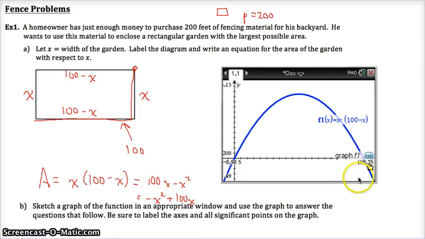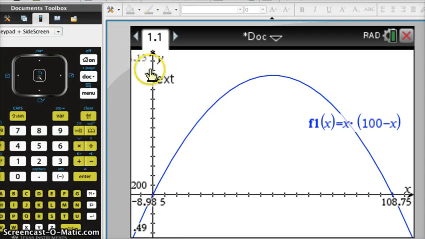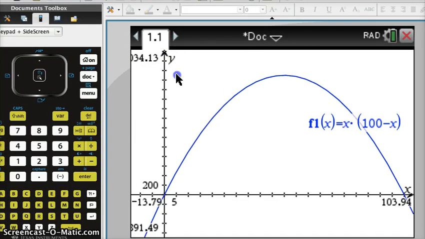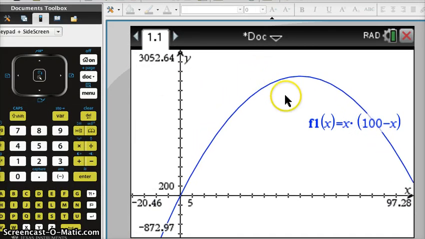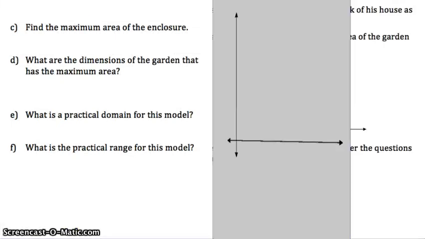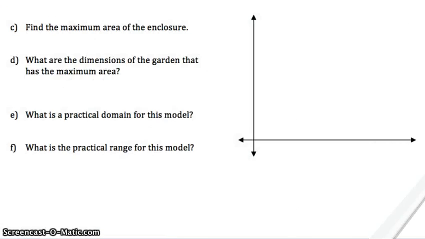So that's kind of an appropriate window, and you would say that you went to past 100 here and past, oh, I can't even see that now. Whatever this height is, I could look back at the calculator and tell you. That height was something like, oh, that's weird. It's a big number. It's like 3,000 or something to get that big. Okay. Now let's. What are we doing? Whoops, I didn't mean to turn the page twice.